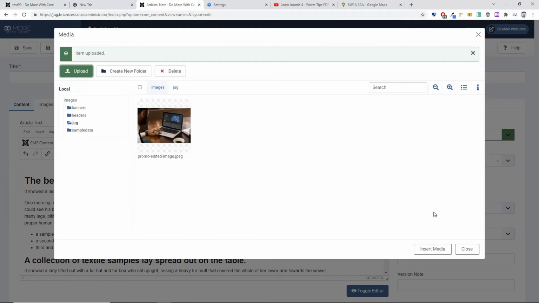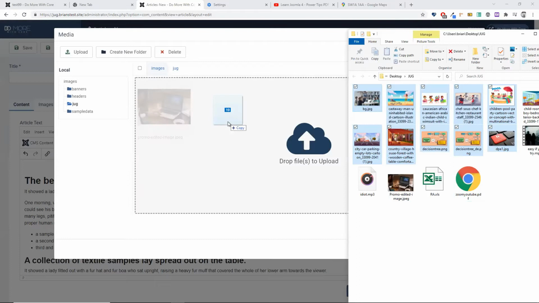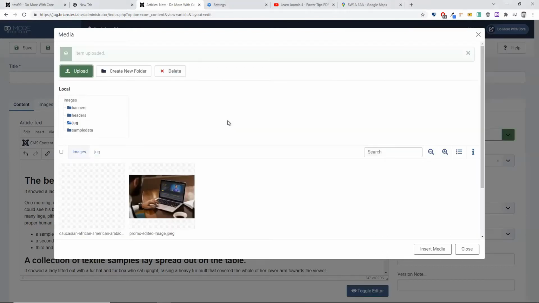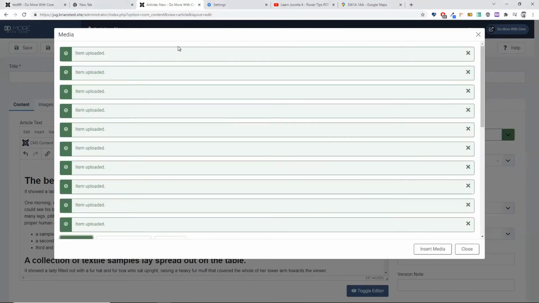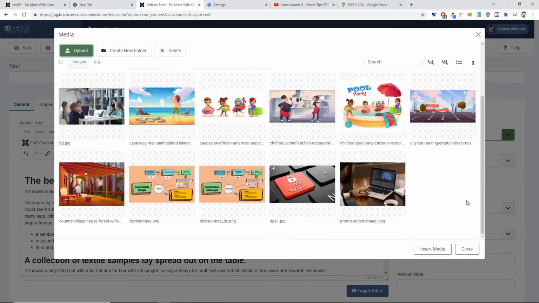But we can also, which I find much easier, take several of them at once and just drag and drop. And don't worry, these will all collapse. There we are. And you can see all your nice images.